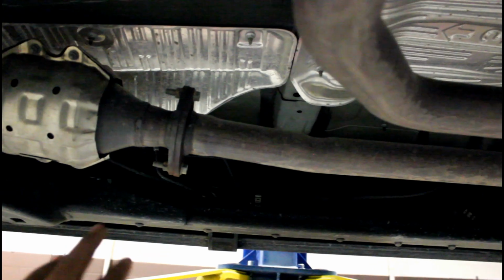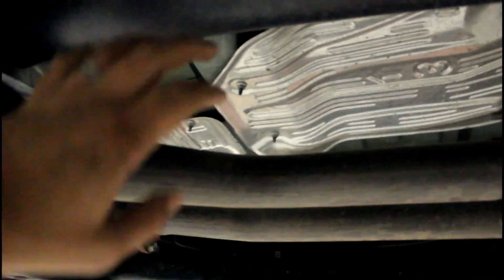So the stock exhaust, where we're going to remove it from at the very beginning, this flange comes across, and then this flange. So this is going to stay on the left, or at the front of the car, and then this muffler with this pipe and everything up to here is going to go in the trash all the way over here. So that's all garbage. So let's get to tearing this crap out.